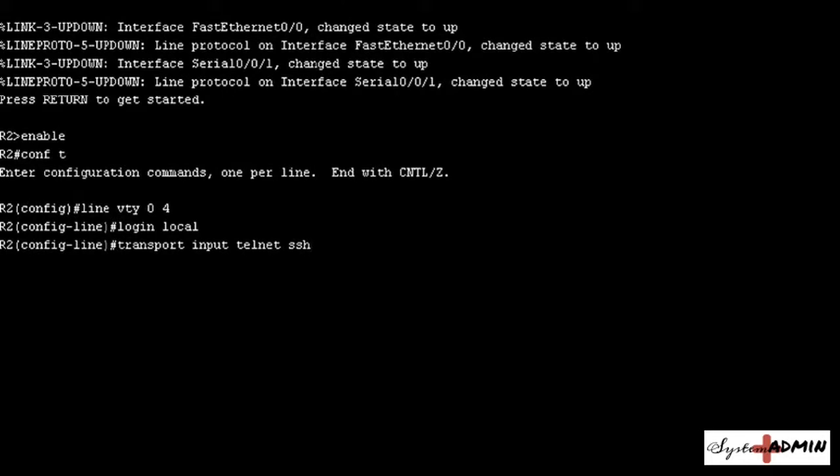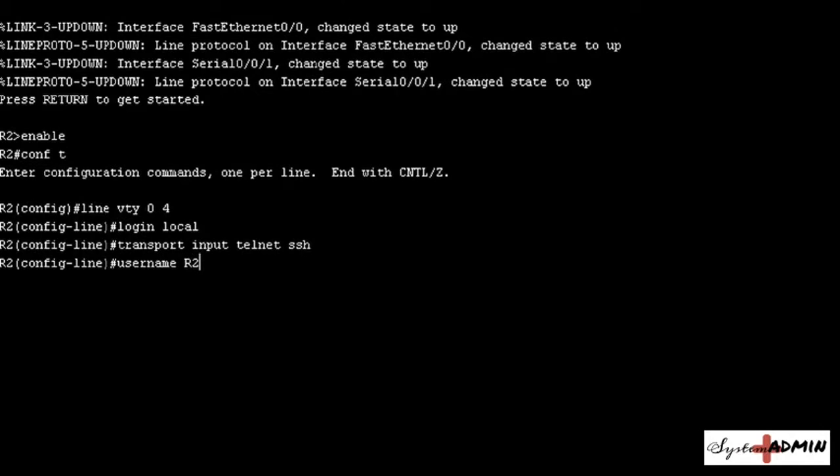Now we want to create a username for router 2, or a username for the user that will be making these SSH connections. So we want to type in username.